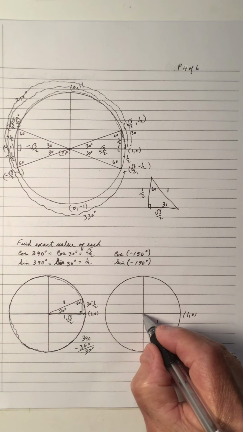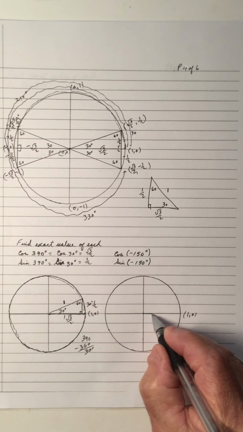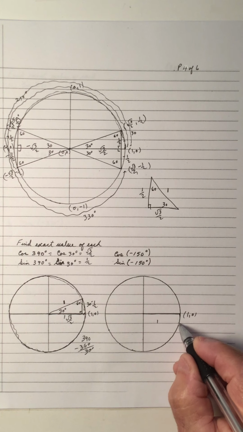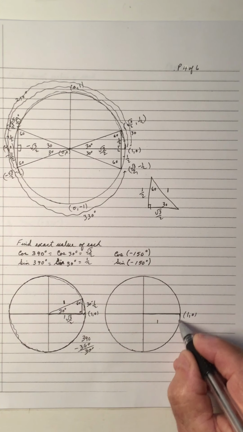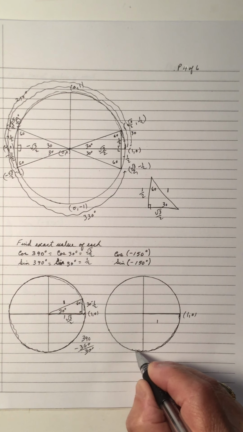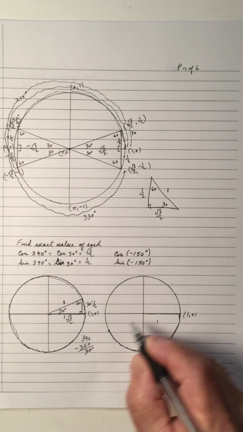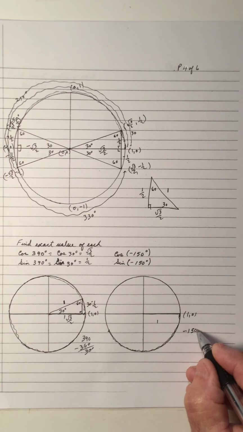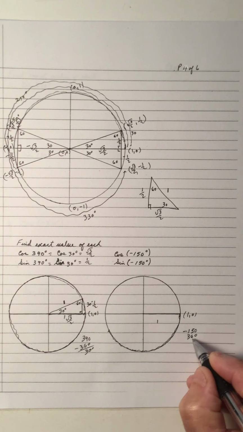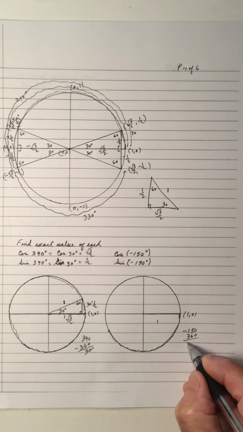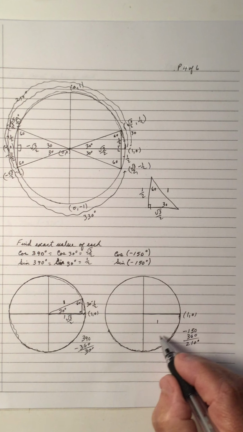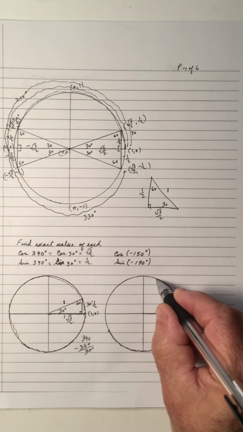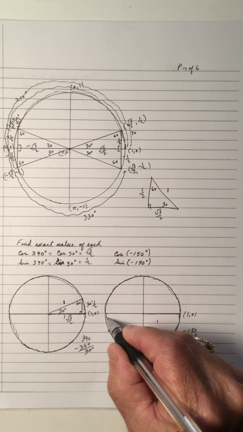And we're rotating, this terminal arm is rotating around to negative 150. Negative 150, that's 90, so it continues on. Negative 150 is right here. So if you take negative 150 and add on 360, you get a 210 degree rotation. So a negative 150 rotation is the same as if you went around this way, 210.